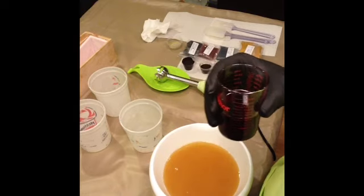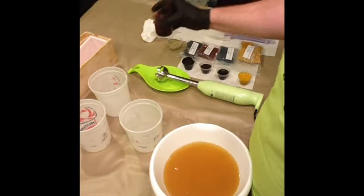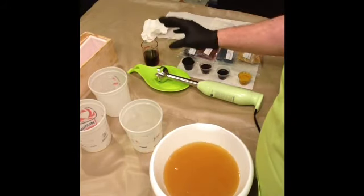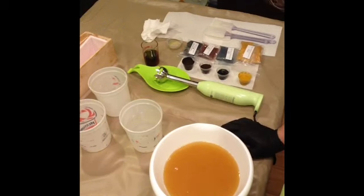I don't have a good name for this yet. I'm going to think about it, and I'm going to see how the soap turns out in terms of colors. I'll give you the amounts here just in case you're interested. For the lemongrass, cedarwood, eucalyptus, and white grapefruit, that was 13 grams apiece. The dark patchouli and the peppermint were 7 grams apiece.